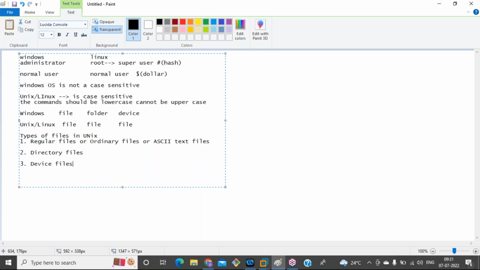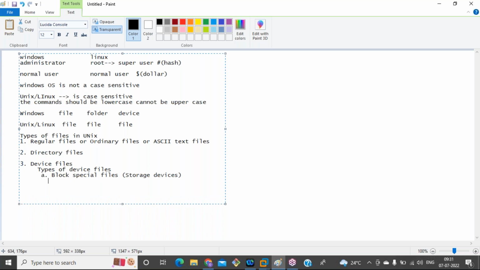Device files. Types of device files. Block special file. Which are block special files? All storage devices come under block special files.